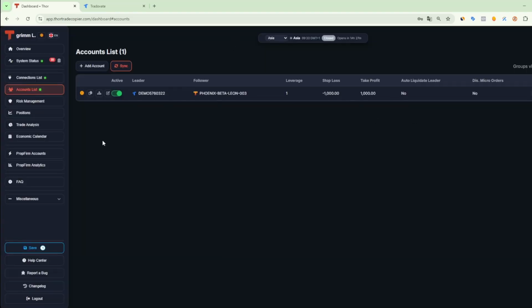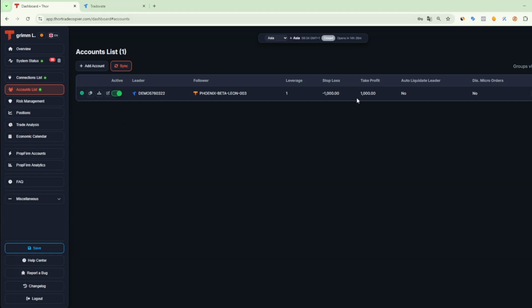But anyway, so we added the connection and we added the account, but now we have to save the account. So this little indicator here tells us that this precise configuration is not saved yet. So we'll just click on the Save button once again at the bottom left. And as you can see, this thing changes to a sort of little clock, and it will follow a 10 seconds timer, at the end of which, there you go, the changes are saved.